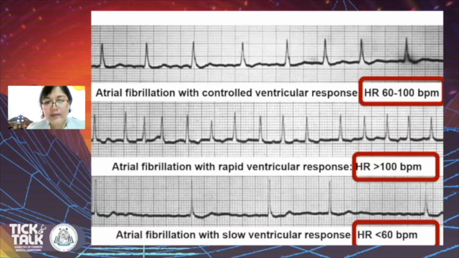So with your atrial fibrillation, basically the rate of the patient depends on the response of the ventricle. So if the response of the ventricle, despite the atrial fibrillation or the poorly firing atrium, is within 60 to 100 beats per minute, then this is what we call an average or controlled ventricular response, or AF with average or controlled ventricular response. If the ventricle fires at a much faster pace, then what we're dealing with is atrial fibrillation with rapid ventricular response. If it's less than 60 beats per minute, it's atrial fibrillation with slow ventricular response. So your patient's atrium is still in fibrillation, and in response to that, the ventricle fires at a slow rate. So that's what it means basically.